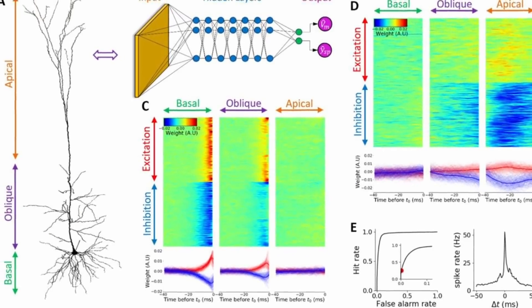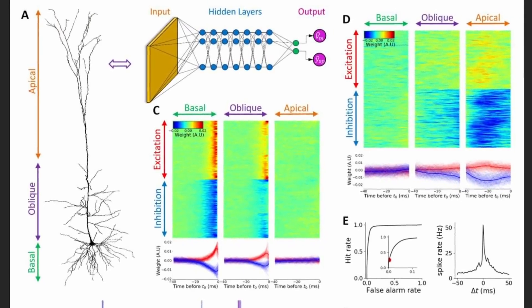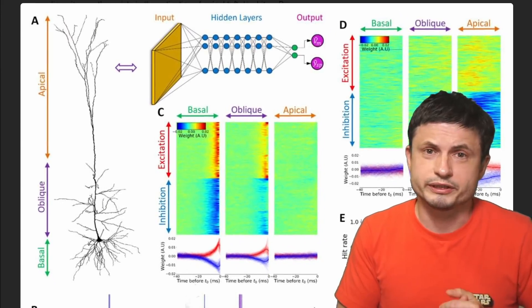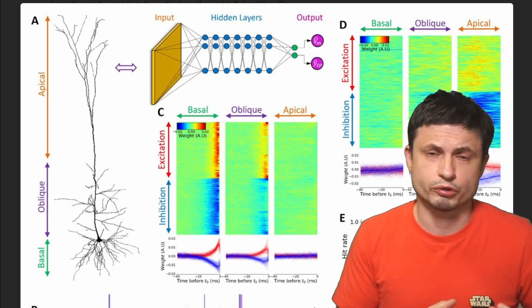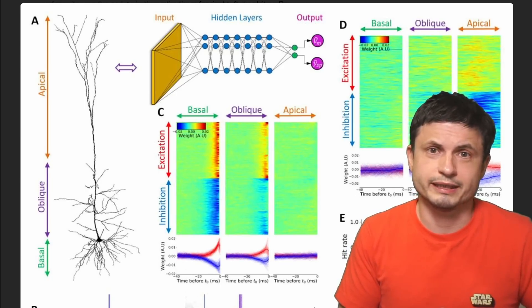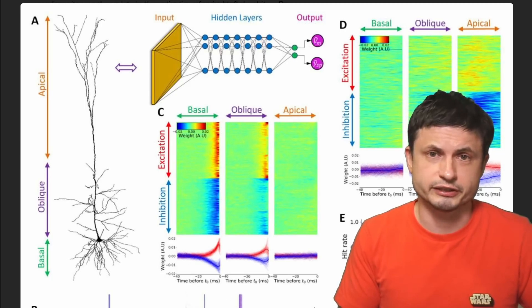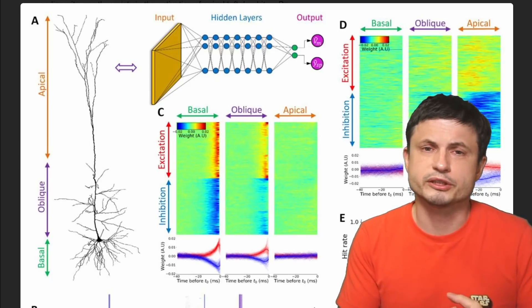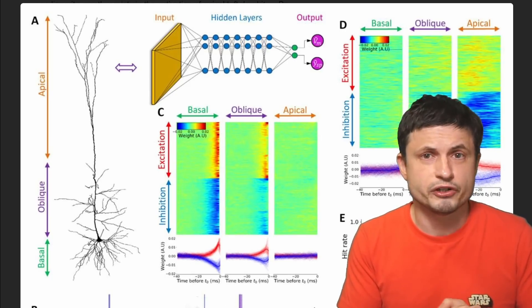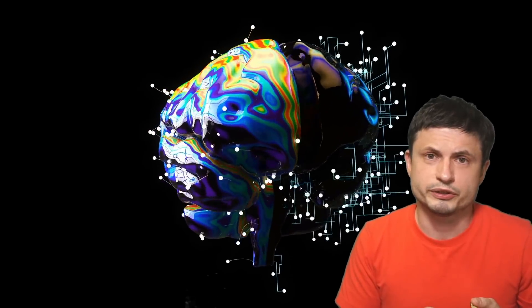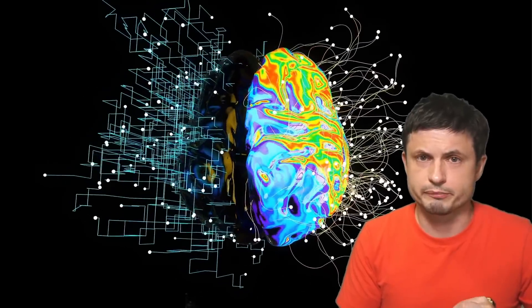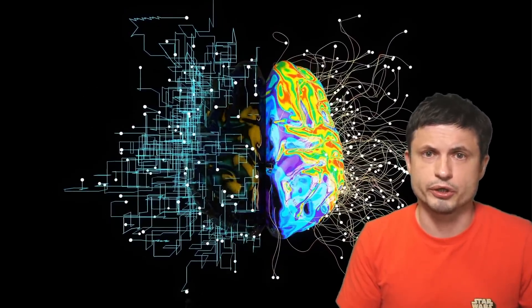Here's roughly what the entire model looked like. By comparing this to a typical artificial neural network, or deep learning network, we can sort of assume that a single biological cell, a single neuron, would be roughly equivalent to approximately a thousand artificial neurons. Which obviously means we're still pretty far from being able to recreate actual artificial intelligence by using modern computers and modern deep learning.